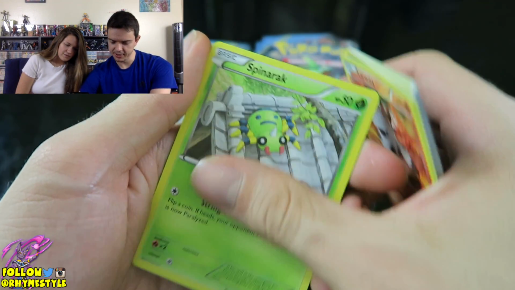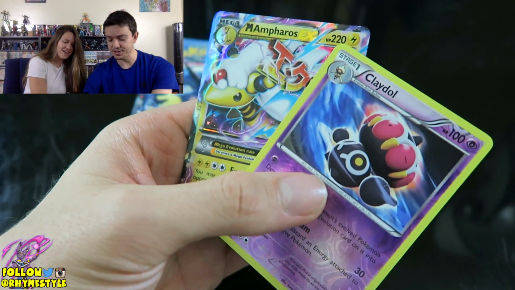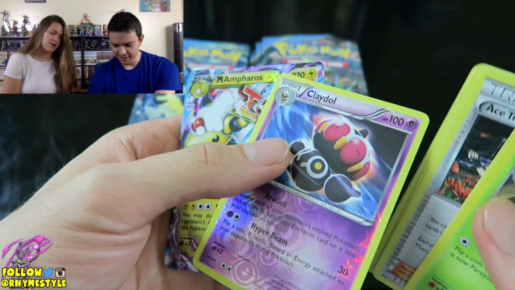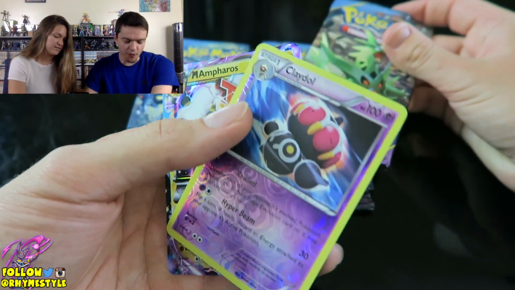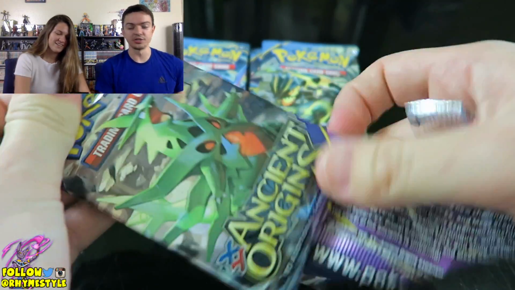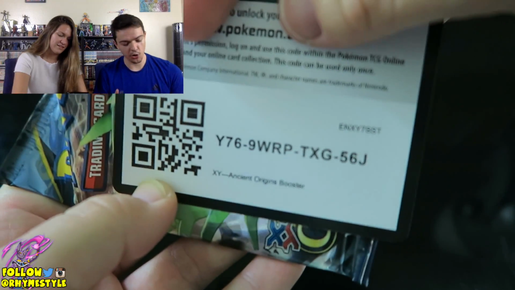All right, what we got? Spinarak, Claydol. Ooh. And Ampharos. We pulled this Ampharos literally like three times now. Yeah, that's our third one, I think. But freaking Claydol, I literally just talked about Claydol and Baltoy and they're both in this pack. I was like, well, at least if you see Claydol, you only see one of those. No, psych, there's two. I'm just waiting for one of these times that we open up a pack.